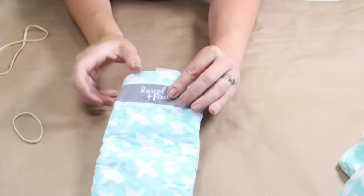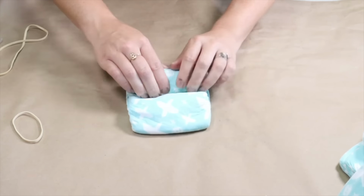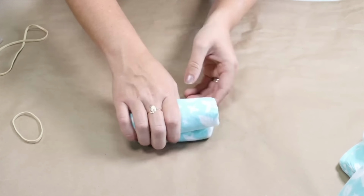So to begin, I'm going to take these diapers here. I like to use a size 4 because I figure at most baby showers, the mom-to-be will get more than her fair share of newborn diapers.